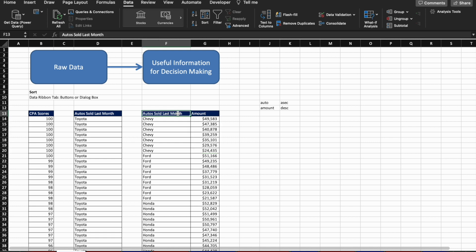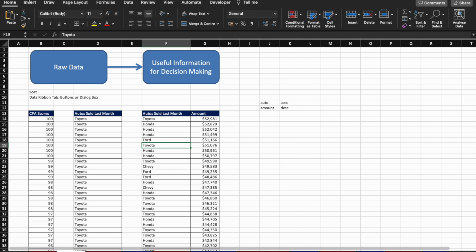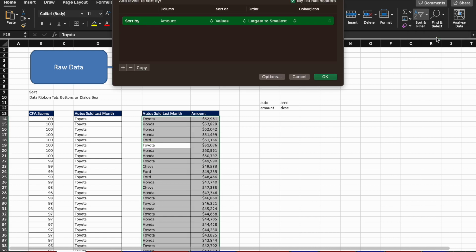You can do this in a different way. If you come to the sort and filter option, there is a custom sort option. If you click on that, sort by auto, A to Z, then add a second level.